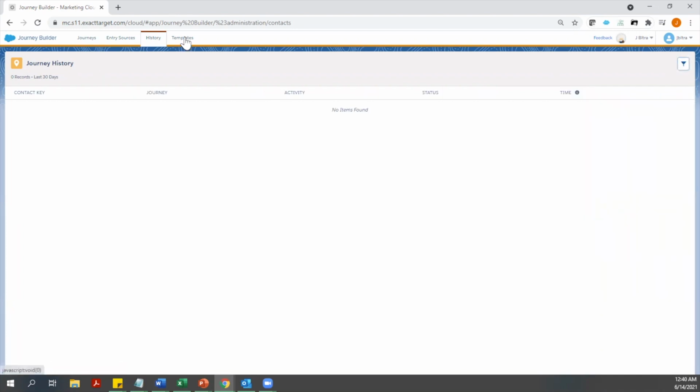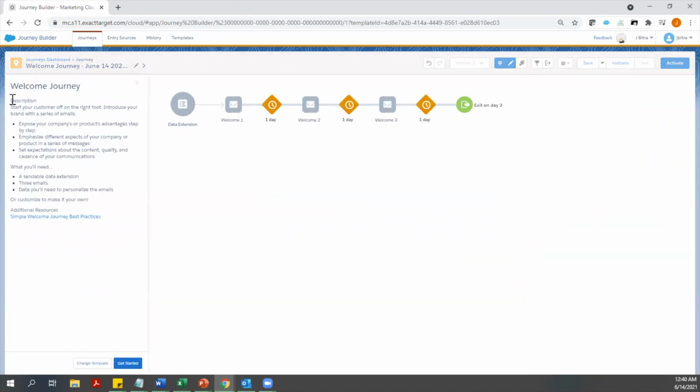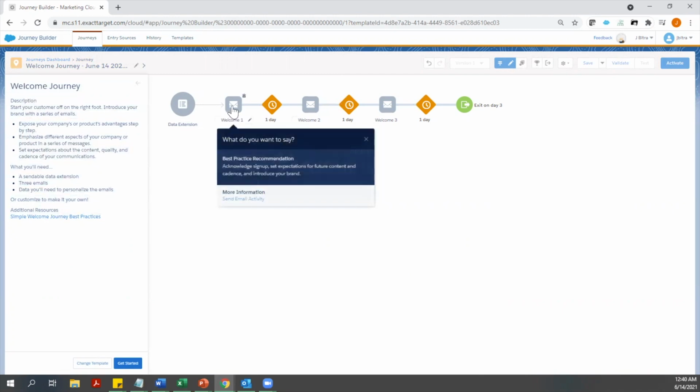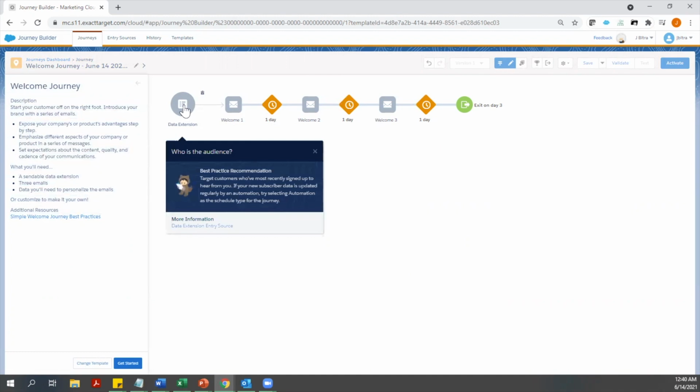And let's look at the journey templates. The journey complexity can range from simple to advanced in the templates that are available. Let's look at a simple journey. This is a welcome journey. As you see here, you can see a detailed description of the journey and also some setup guidance on how the journey is already laid out. You only need to map the emails, and if you want to change the wait criteria here, you would be able to change it here, and you would be able to map the data extension for this one.